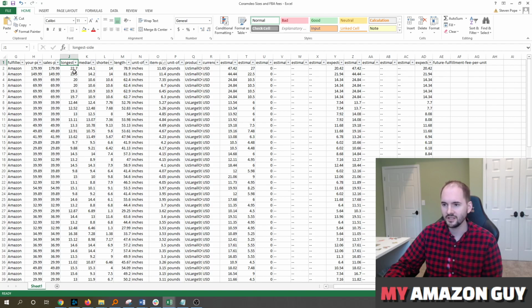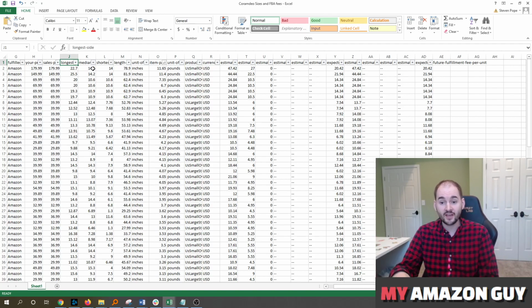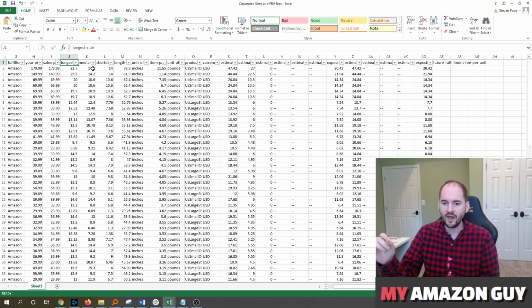You can then submit an FBA ticket by going to Help inside of Seller Central and say, hey, here's my ASIN, here's the actual proper size. Please reflect that on your side and stop charging me as much. Once you do that, you should then go back. So assuming they say, yes, you're right, we've adjusted the size, then go back, give them that same ASIN, pull an order report, and say, hey, we've had 100 orders on this ASIN in the last 90 days, and you overcharged me by $1 per item. Please reimburse me $100. So that could be some money left on the table to claw back out of Amazon.